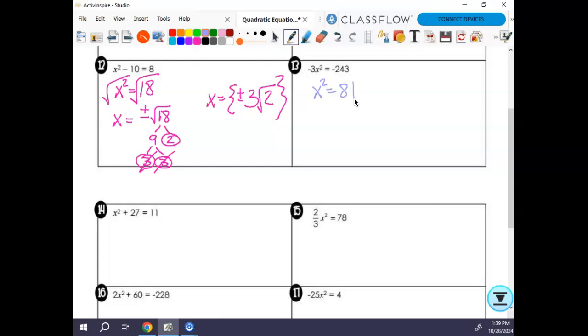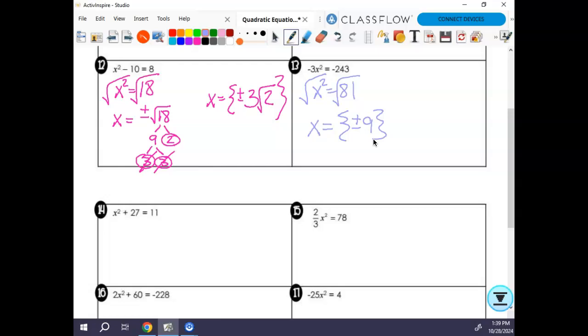I'm just going to tell you it's 81. As long as you can figure out it's divisible by 3, I think you can do that. Then we take the square root. Now the square root of x squared is x. And that equals, what's the square root of 81? 9. So it's plus or minus 9. Very good. And remember, it's plus or minus because we introduced the square root. If it was already there, it would be something totally different.